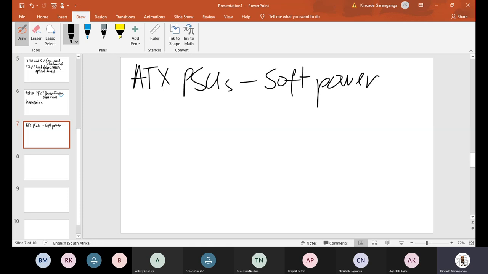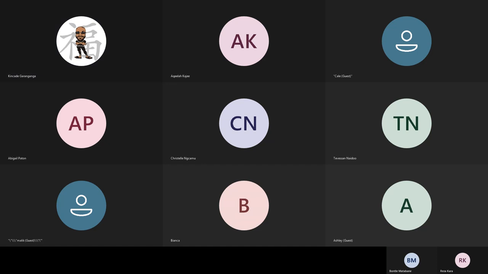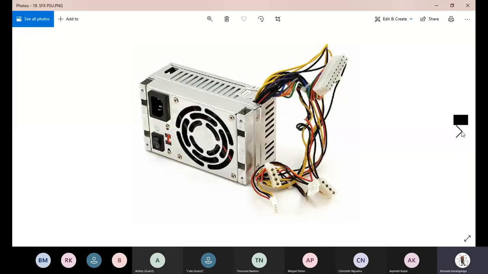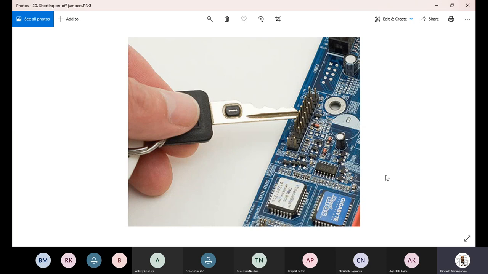So one particular way you can deal with booting your machine, supplying power or switching on the computer system is literally shorting the soft on and off jumpers that are on your board. You can use a key or a screwdriver, depending. And a typical example of what I'm talking about is this here. So this is when you're trying to short your board so that you switch on your computing mechanism because you haven't connected the power button leads to the actual board itself. So that's one way you can do it, and you can also use your screwdriver to do that instead.